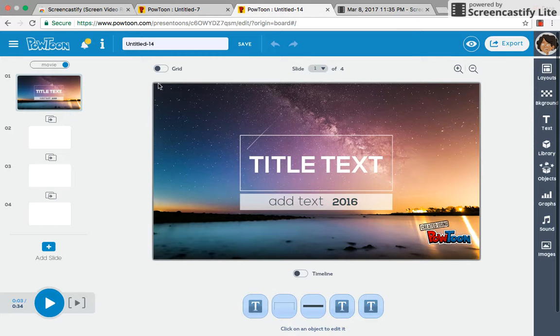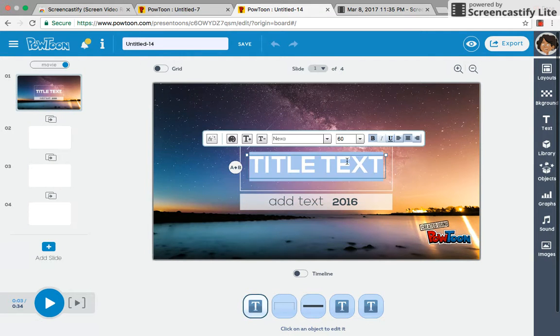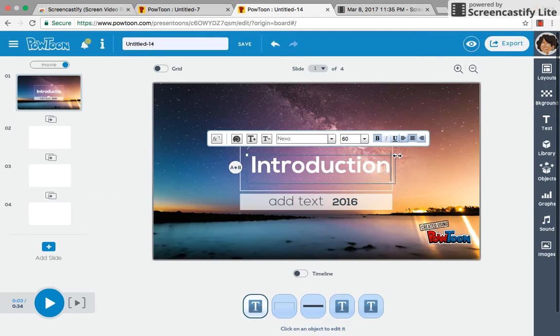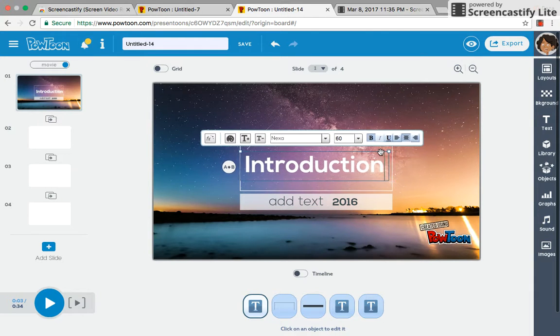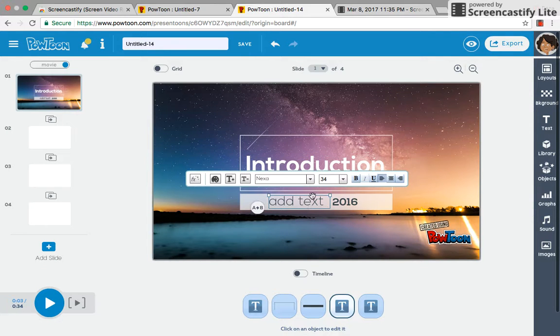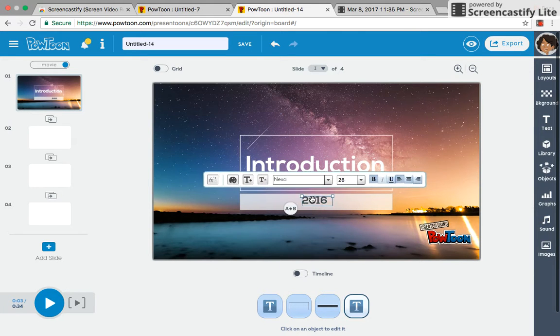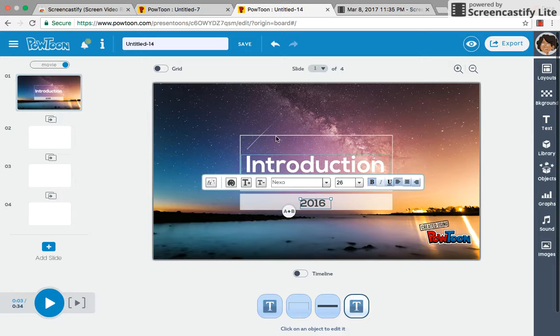So here, since we picked an intro slide, it already has a text box, and actually two text boxes on here. So if you want to change that, you can just click on it and type in what you want. And if it doesn't fit, you can easily just drag that text box and make it larger. Up on top, you have your basic text editing features, changing the color, the size, the font. If you'd like to get rid of something, you can just click on it and click delete, and it'll delete whatever you don't want on your slide.